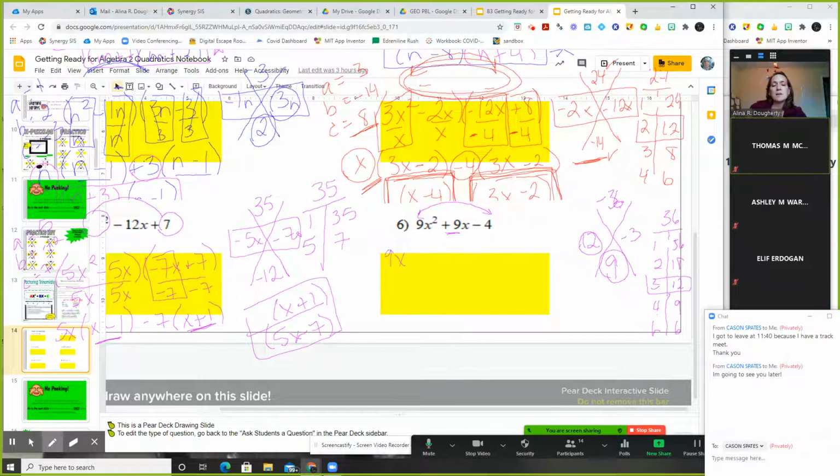So then 9x squared plus 12x minus 3x minus 4. Any ideas for greatest common factors? I love 3. Are there any variables I can put with the 3? Because there are x's in both terms, I can definitely do that 3x. So the 3x comes to the outside. I do my division. I get 3x plus 4. And then what about the second set of parentheses? What's my greatest common factor there?